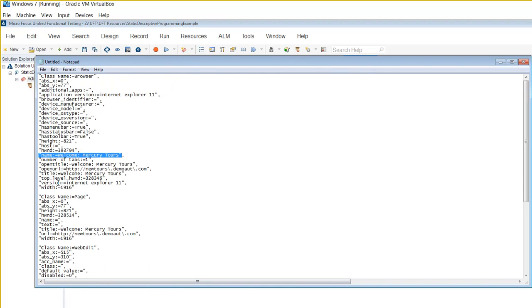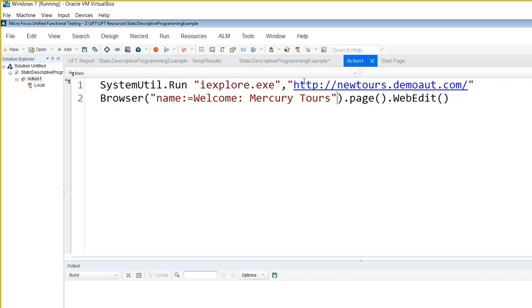What do I have? So page starts here. You cannot use this number. This number will be changed. Can you see 077? You cannot use this HWND, it will be changed every time. So can you see there is a title here? I'm going to use this title, name, title, HTML ID. These are good for identifying the object. So I'm going to copy this, and then I'm going to put it here, right?